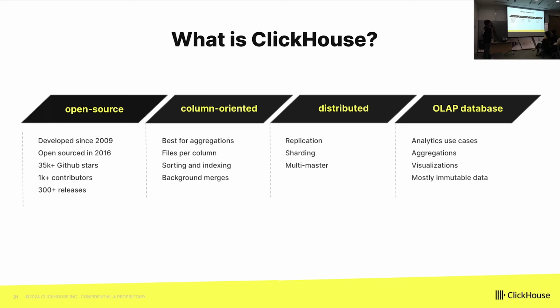Then it provides indexing. One difference in ClickHouse indexes versus, let's say, Postgres or MySQL indexes is that in Postgres or MySQL, you have one entry in the index for each row of the data, so your indexes can grow big as your data grows very big. But in ClickHouse, you have one entry in the index for a batch of data. 8192 is the default batch. So for 8,000 rows, you have one entry in the index. It's called a sparse index.